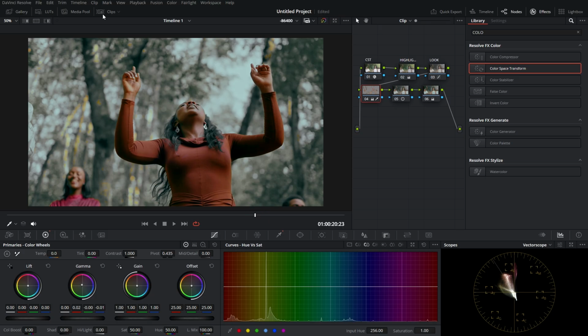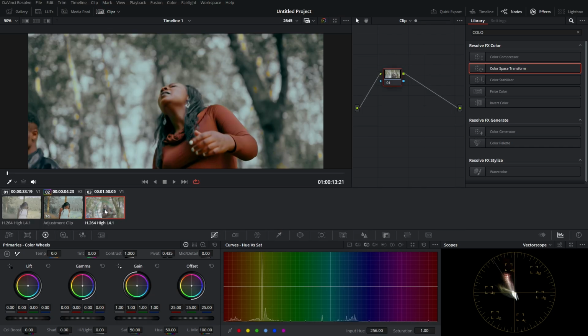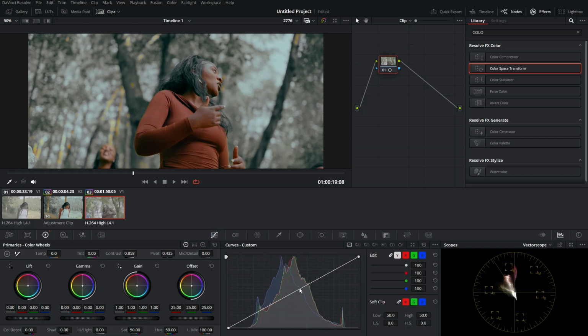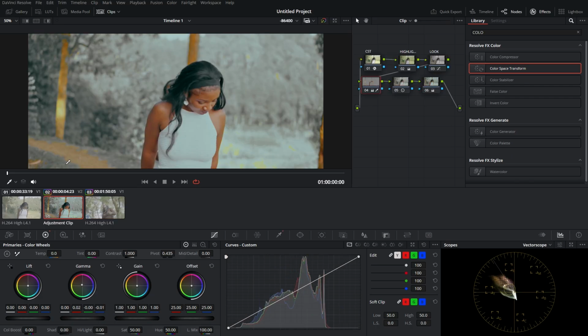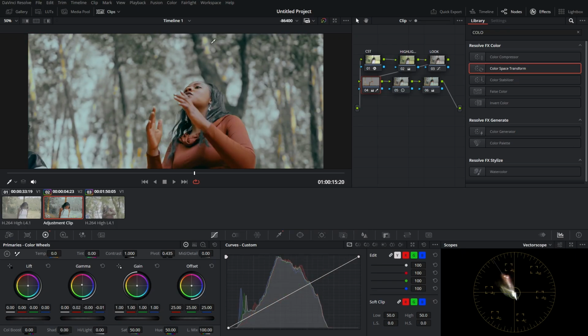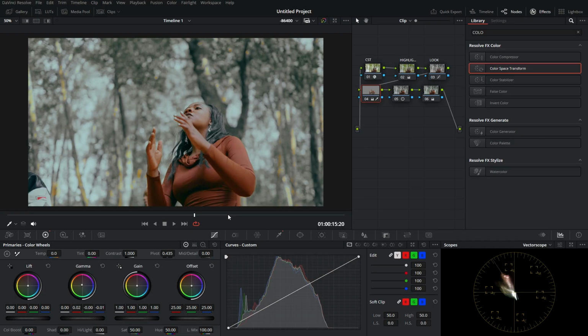Okay, you can just come here for this clip, and then you click the second clip, something like this. Okay, and maybe you can just increase or decrease the contrast, something like this. Okay, now you see how it is. Even if it has not enough light, you can just increase the exposure. Yes, you can just come here, and then you increase the exposure, something like this. Okay, and then when you come back here for this adjustment layer, and when you play, you see how your clip is. Even the second one, it is also looking good.